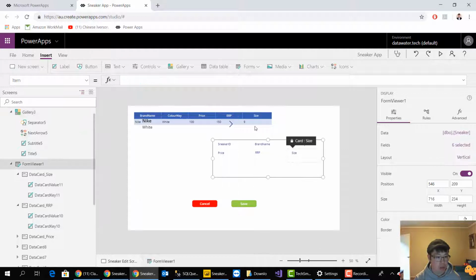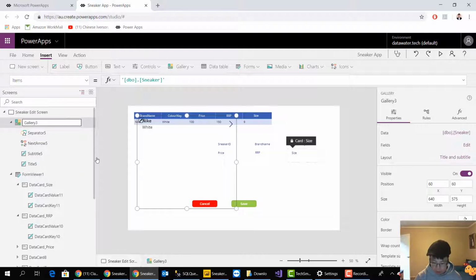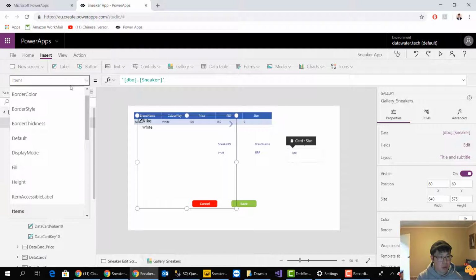It's a bit ugly now. Let's just move these around. Okay, let's rename this to sneaker gallery. Always have a good naming convention so you can find them later on. Let's make the width of the gallery smaller.